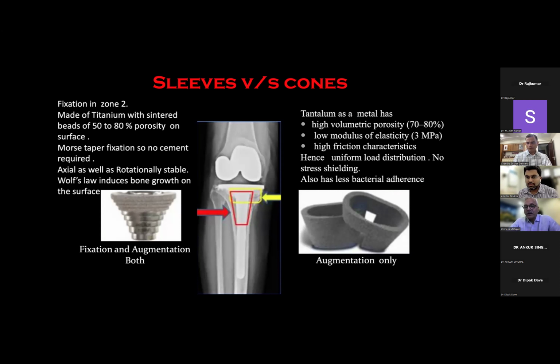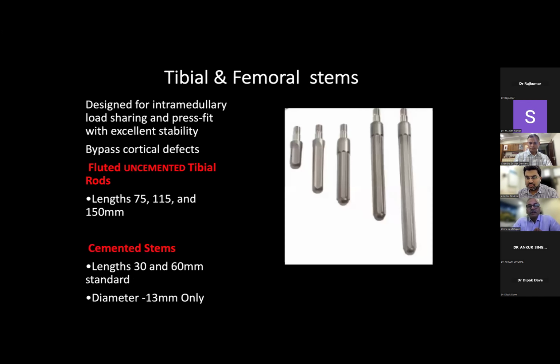It cannot give what the sleeves give, which can be a fixation method on which we can put a tibia and the femur. The stems, of course, for zone 3, can be fluted in uncemented types, both tibial and femoral side. Cemented can be only 30 or 60 millimeters, but I think most people in the revision scenario, unless it's really osteoporotic, will be using sleeves and/or cone with the stem. I think the uncemented stem is the most commonly used compared to the cemented stem in the revision scenario.